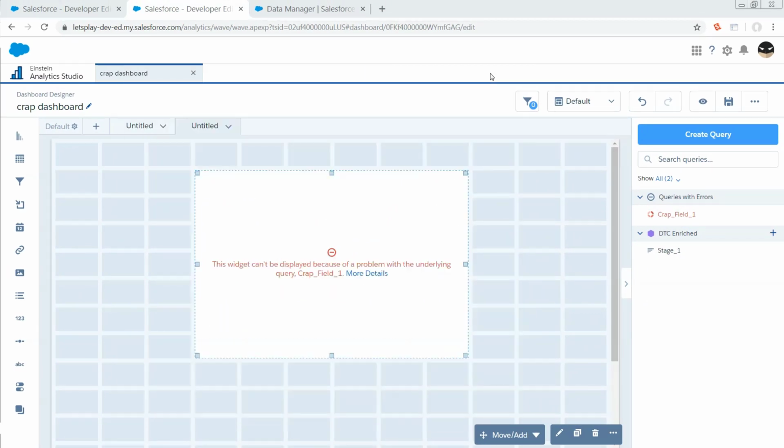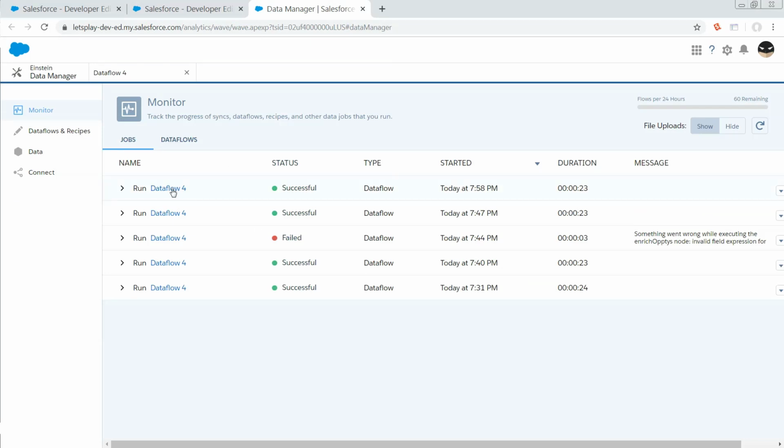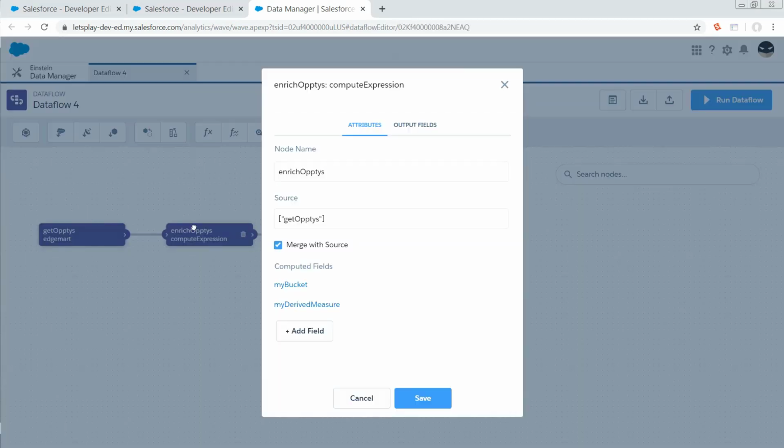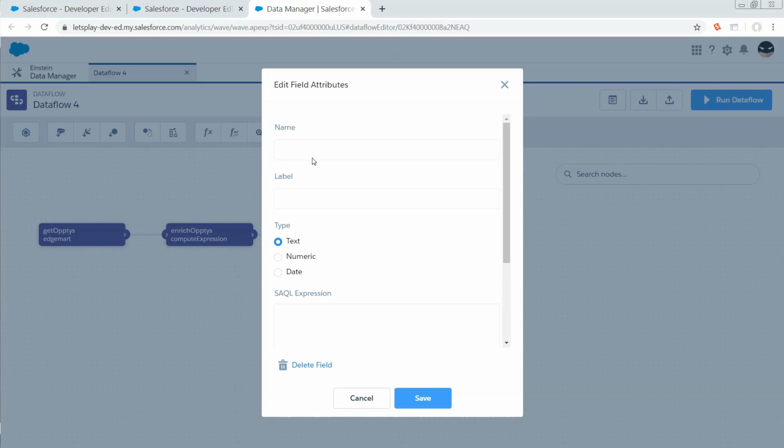Why did that break everything? Well, simple: because I didn't go to my XMD and remove all references to it. So let's see what we can do to restore that. I'm just going to try to add it back real quick and see if that helps. I'm going to add a new field.